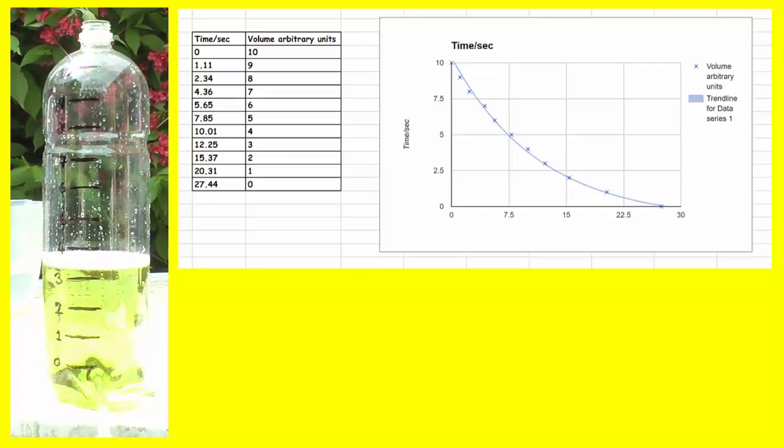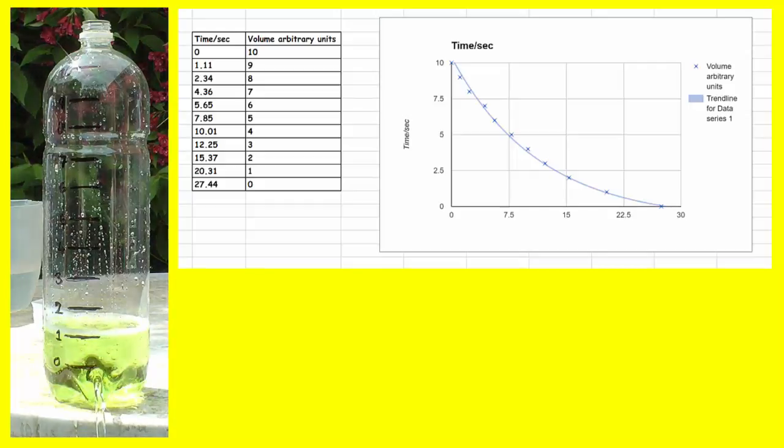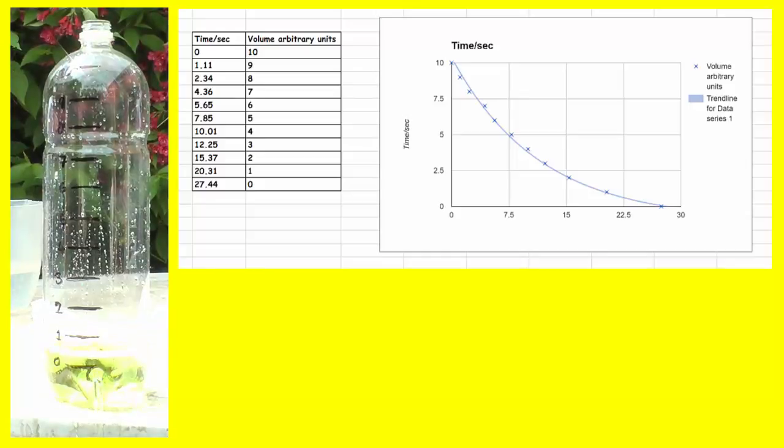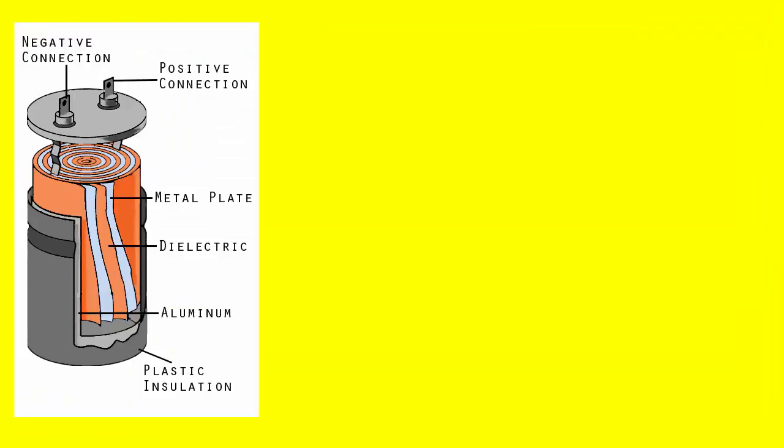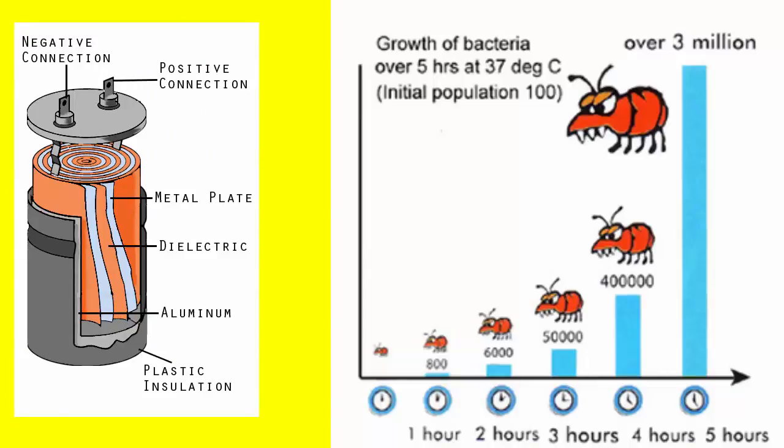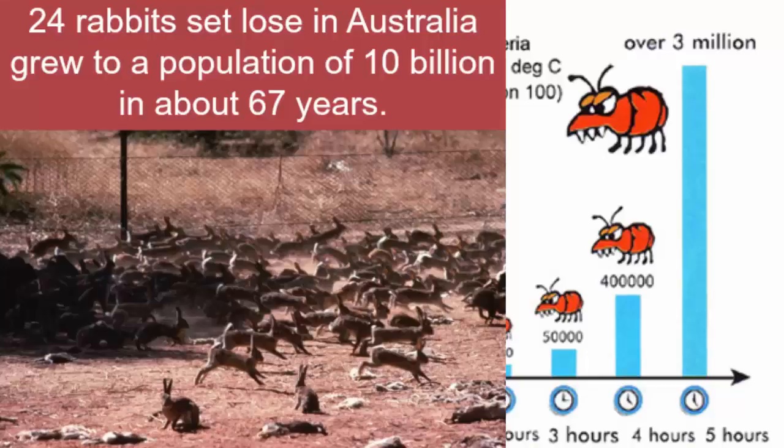That's because mechanically you can think of a great deal of pressure pushing the water out at the beginning, and that pressure dropping off as the bottle empties. So the rate at which it empties really depends on how full it is. And we find this in nature in a lot of different scenarios, for instance discharging capacitors or even charging them, or growth of bacteria, or growth of unimpeded populations, you get similar types of curves.